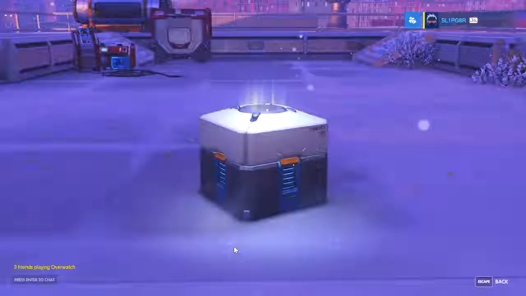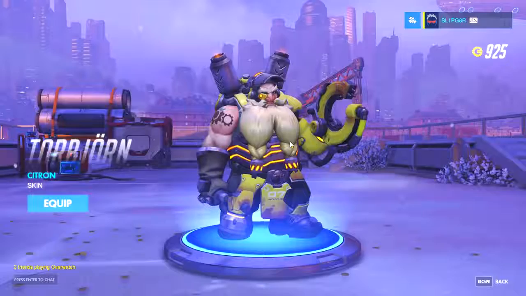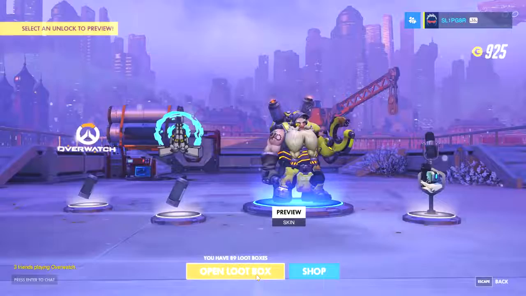Even numbers, I heard, give you more than odd numbers. I guess that's wrong. It's not even real. Overwatch spray. Zenyatta spray. New skin for Torbjorn, the Citron skin. And the Bastion voice line. 89.